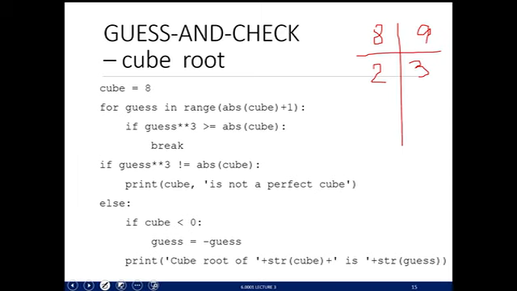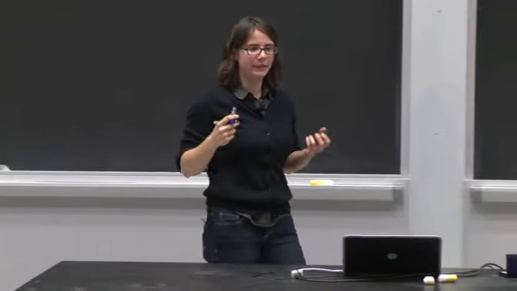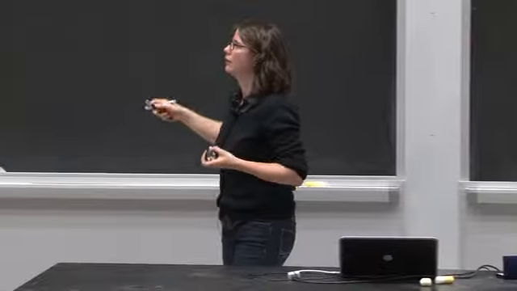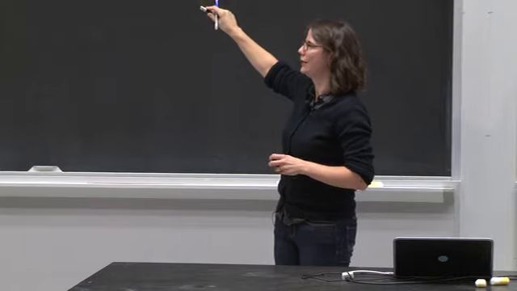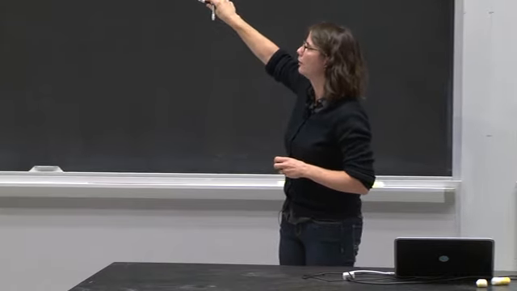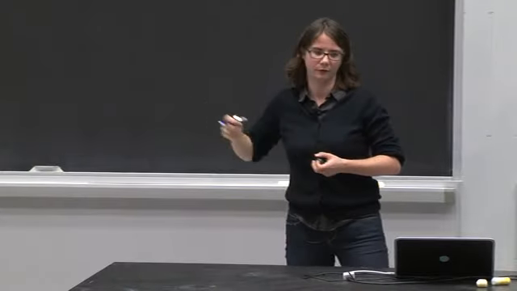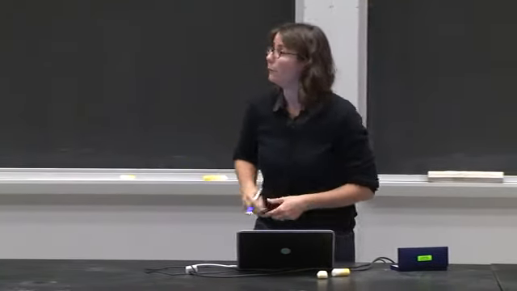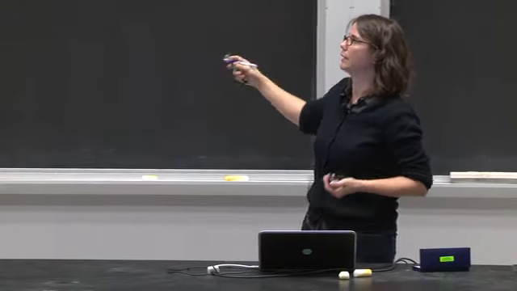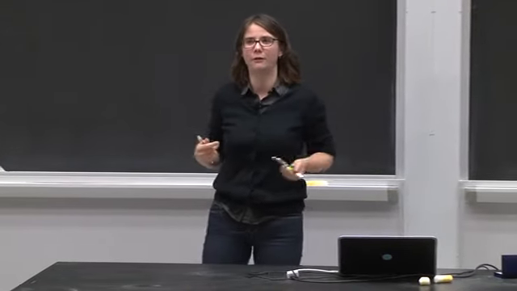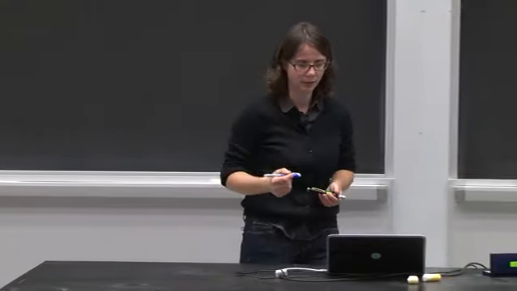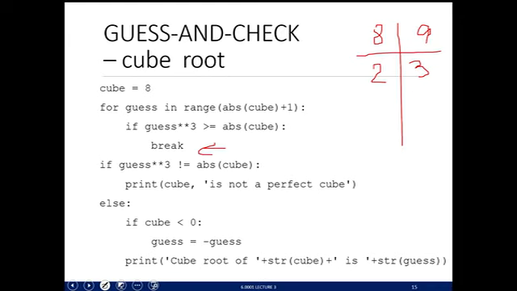So this code tells us that once we've picked a number that's beyond the reasonable number for the cube root of our cube, then we should stop. Because again, it doesn't make sense to keep searching. If 3 to the power of 3 is already greater than 9, 4 to the power of 3 is also going to be greater than 9, and so on. Okay? So once we break here, we either have guess being 2 or guess being 3, depending on what cube we're trying to find.